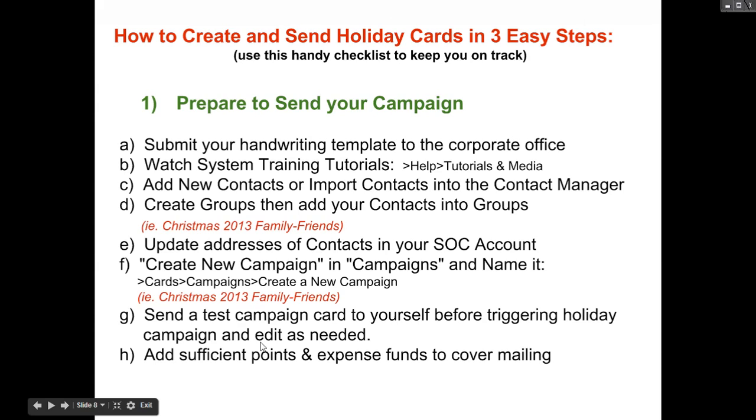I really highly recommend that process because invariably the text might be a little larger than you wanted it to be once you see it printed. There might be something that you want to move, an element or a picture, or even swap out a different picture. So that's really good to be able to do with one card before you trigger hundreds of cards.